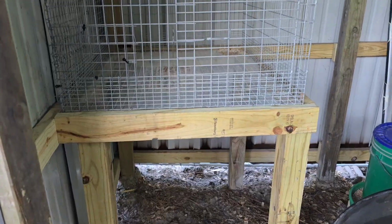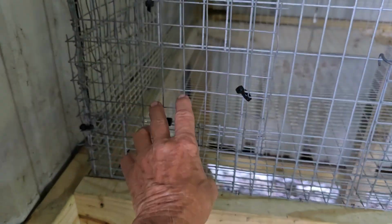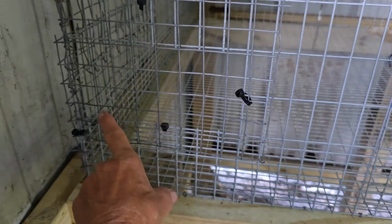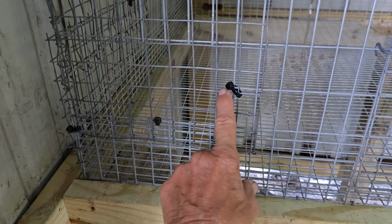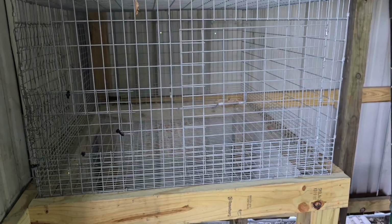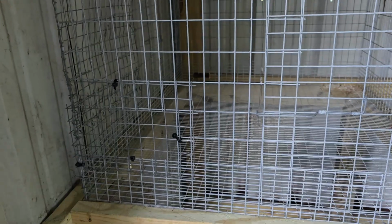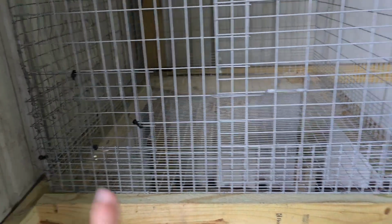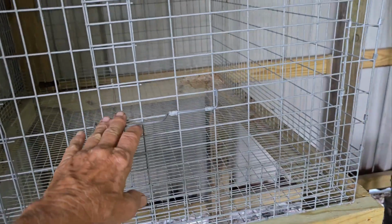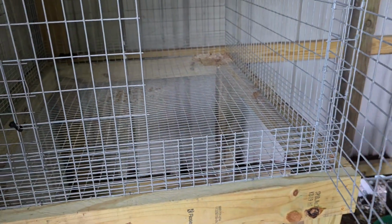One of the things I did is that this is where you could put a feeder, and I closed it off with wire, same gauge wire, and a zip tie. And this cage had 2 doors on that side. So yesterday after I got the stand, I took one of the doors off and put it on this side, so if I need to get in there, I can get in on this side.